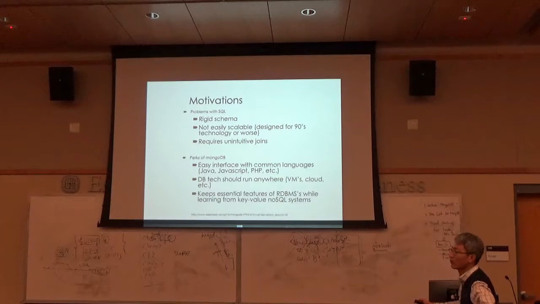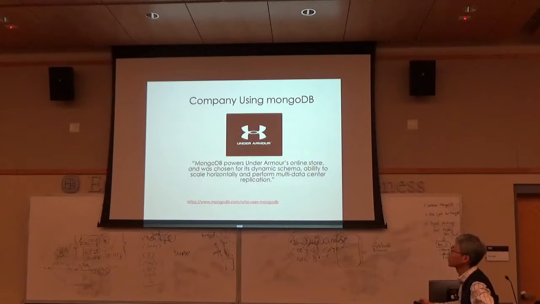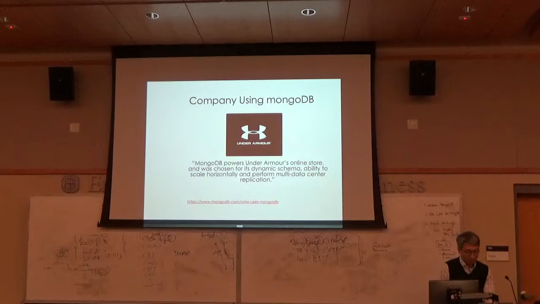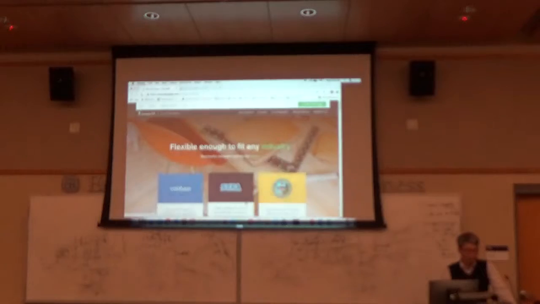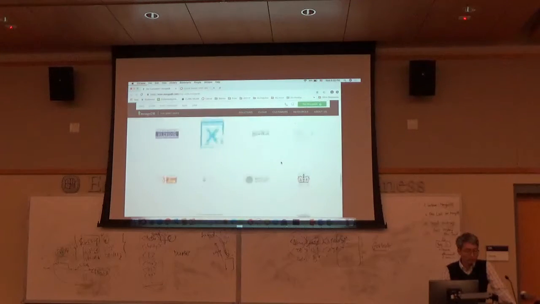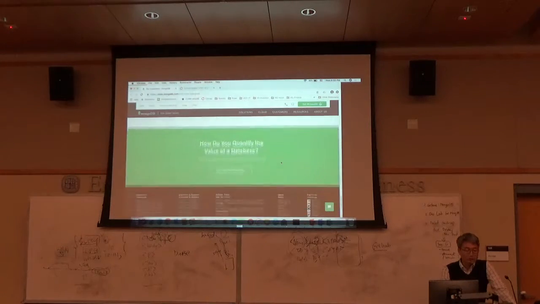So I don't have to replay the motivation of the NoSQL database. It's used a lot, so let me check it again. Every year, these are the list of companies who are using MongoDB.